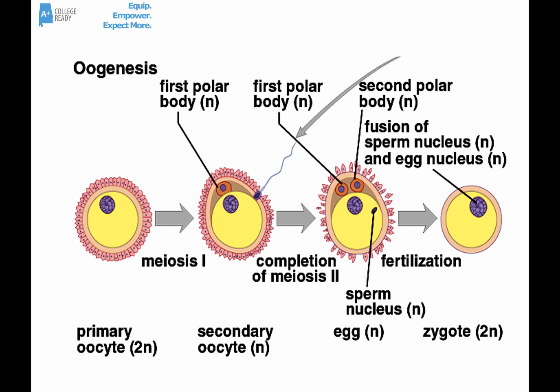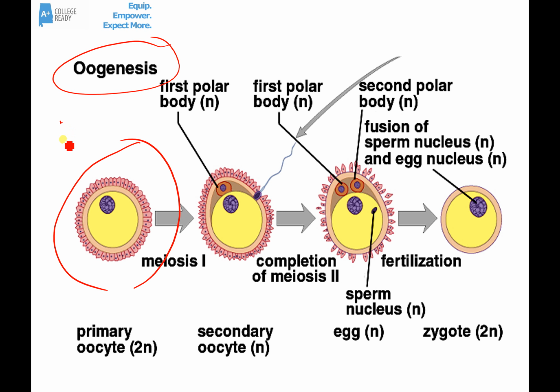Now, this same process in females is called oogenesis. Some people say oogenesis. It's the creation of eggs. So here's the germ cell. This would have 46 bivalent chromosomes after S phase of interphase. It goes through meiosis 1. Notice that the cell splits in half, but it doesn't split evenly. It splits into one large cell and one little bitty cell. Both of those cells end up with 23 bivalent chromosomes in their nucleus. This small cell is called a polar body, and it's just going to die.